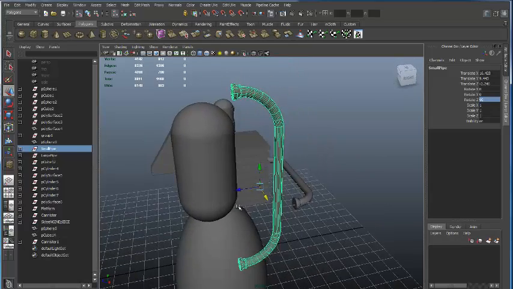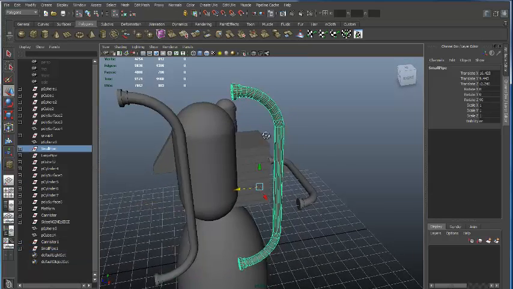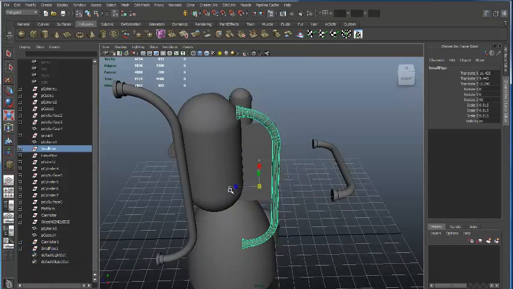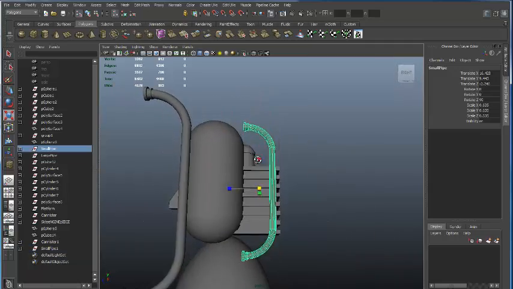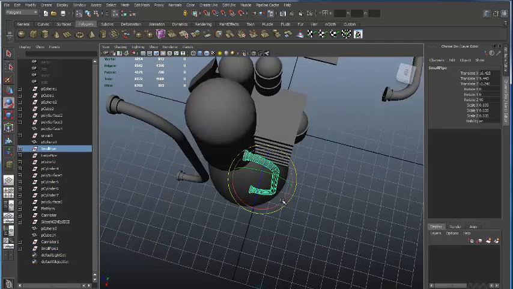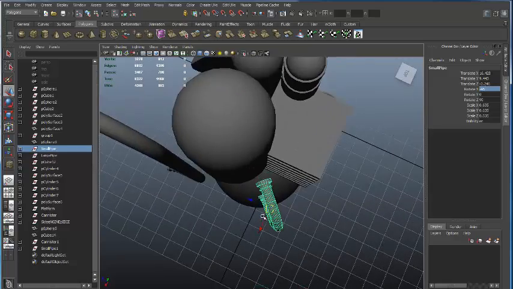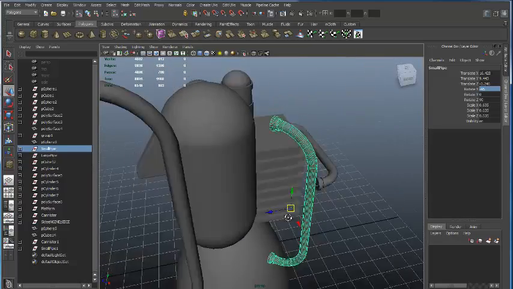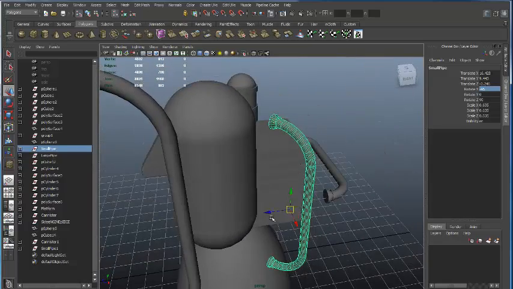What I'm going to do is duplicate this, take this one right here. I'm just going to scale it down right now and get it to be a little bit skinnier. Okay, I'm going to go ahead and rotate it at sort of an offset angle like this. I'm going to put this at about negative 45 degrees. Then I'm going to come over here and see how I can plug that into maybe part of my tank here.